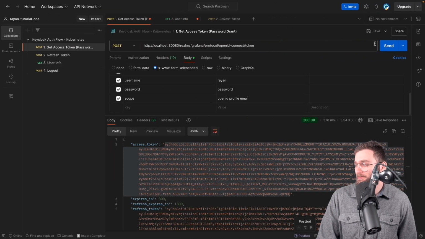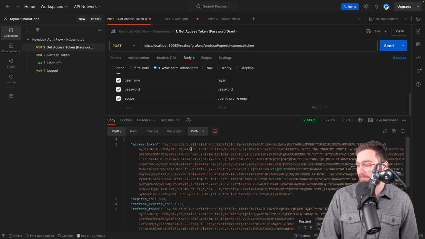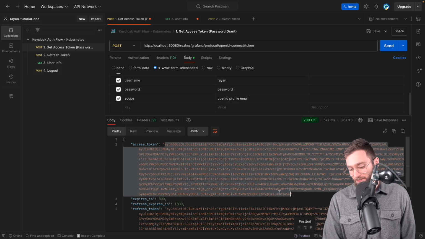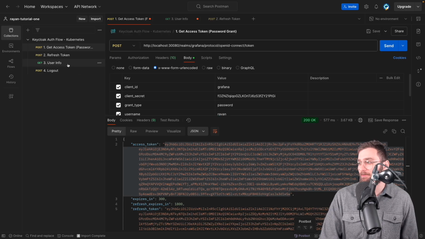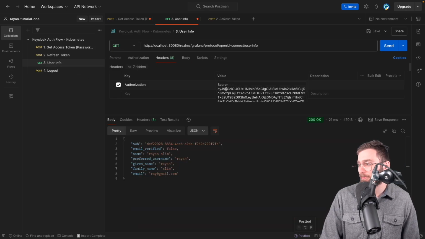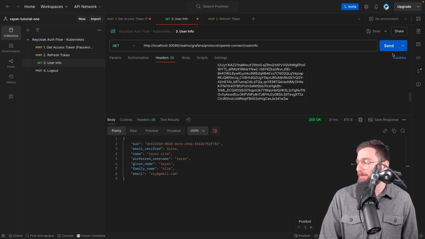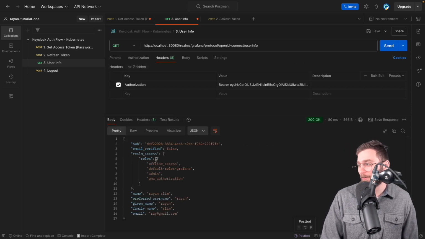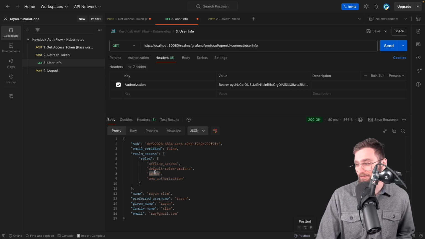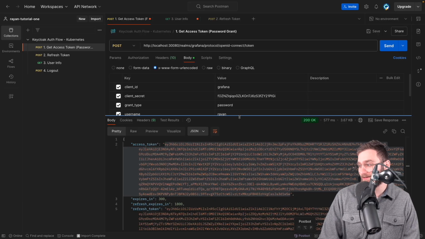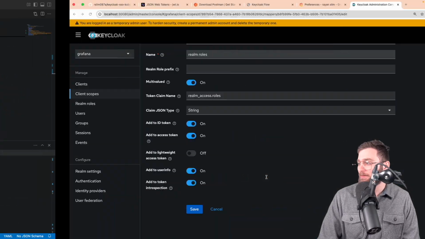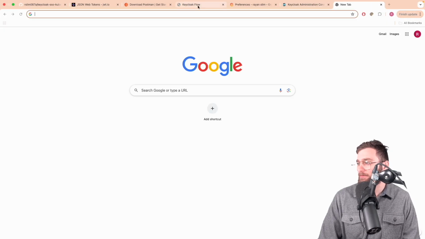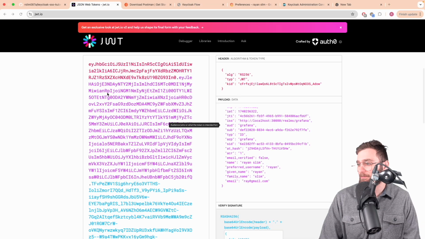And get an access token. Now this same access token, which authorizes the user to access whatever client, in this case Grafana, can also be used to access the protected user info endpoint from Keycloak. So let's put that in there, press send, and now that user's role is included, the fact that they're an admin. Beautiful. And it's also included in the ID token that was given back, which is what Grafana is going to rely on in order to know who that person is.